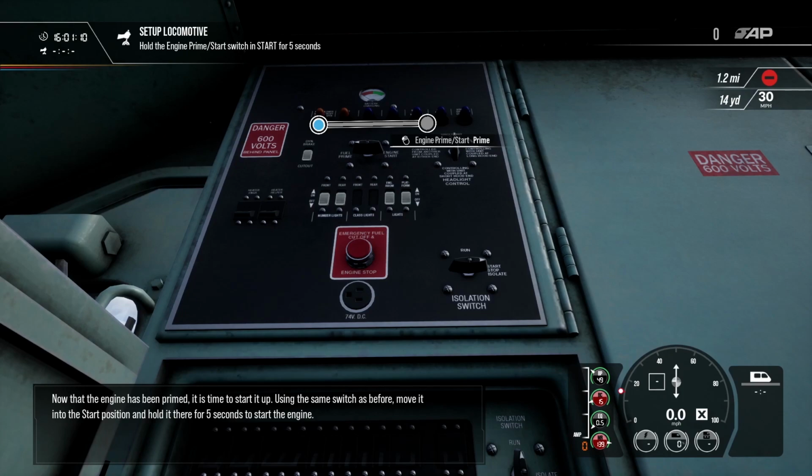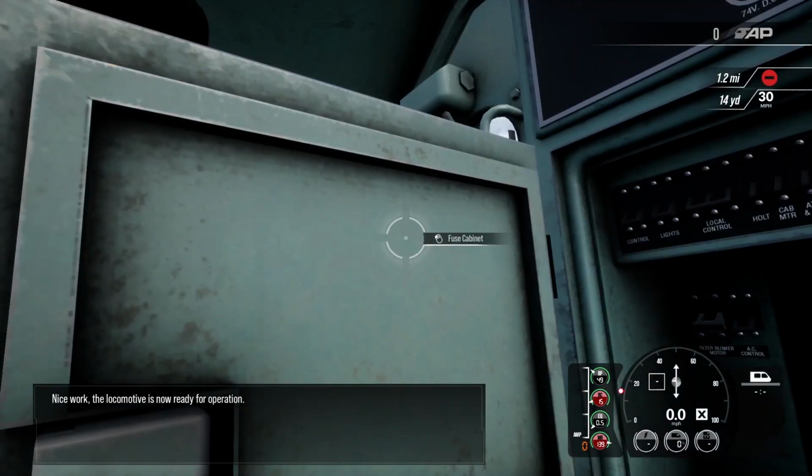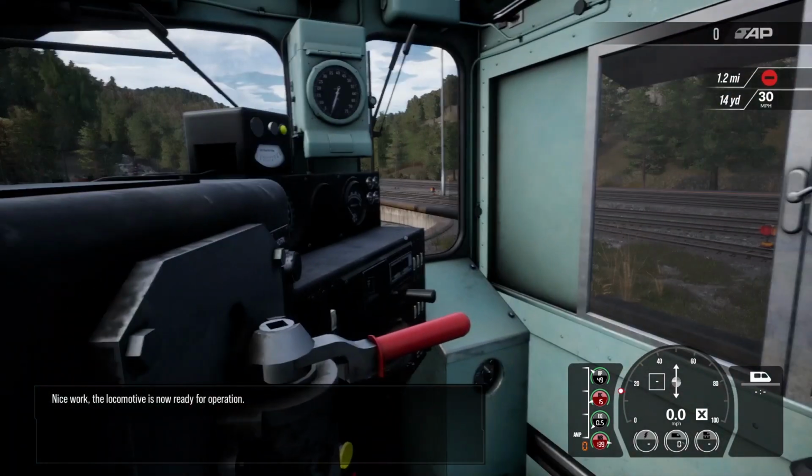Now that the engine has been primed, it's time to start it up. Using the same switch as before, move it into the start position. With the engine now running, nice work. The locomotive is now ready for operation.